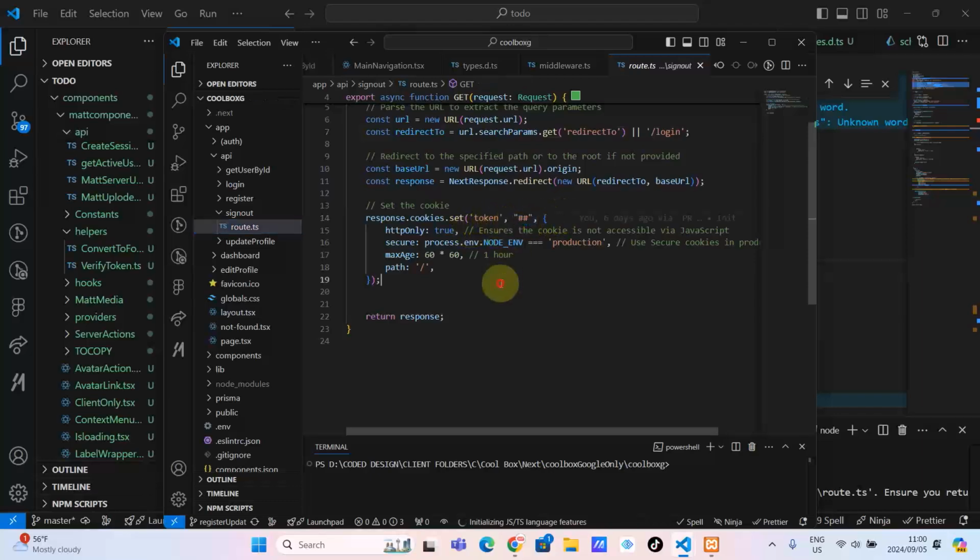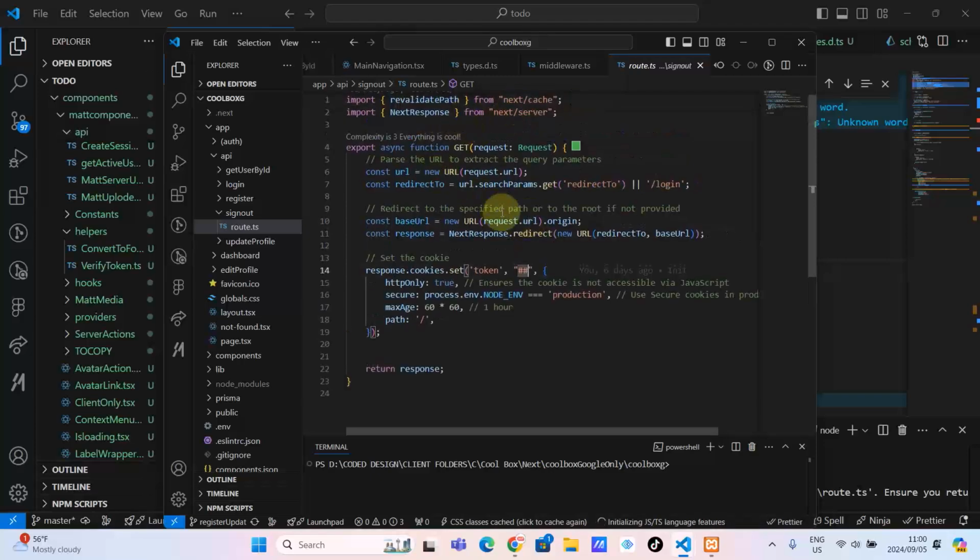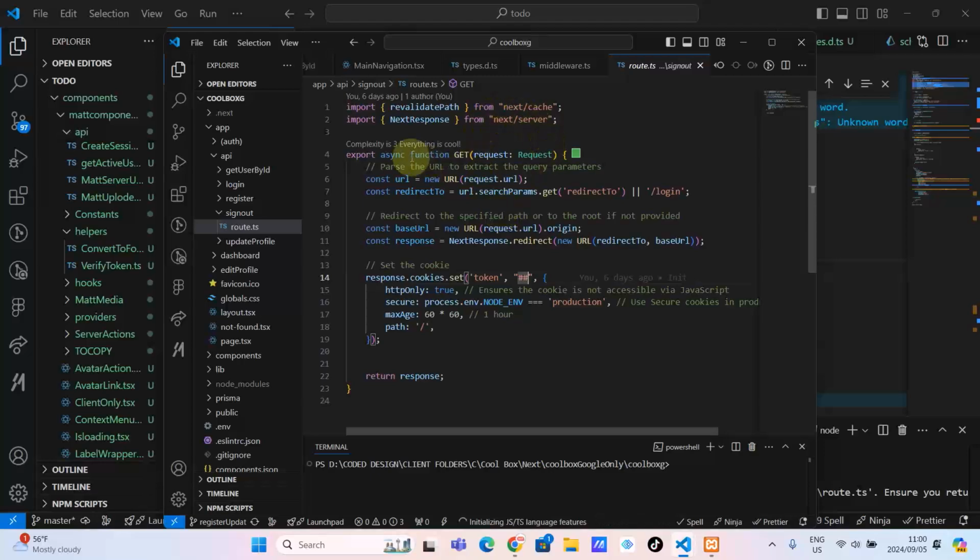So as you can see, what it does is it just changes the token to this hash, which is just deleting the actual active user data, or the actual user token that was there. So as you can see, guys, there is nothing much going on here. It will redirect you to the login after you have logged out.